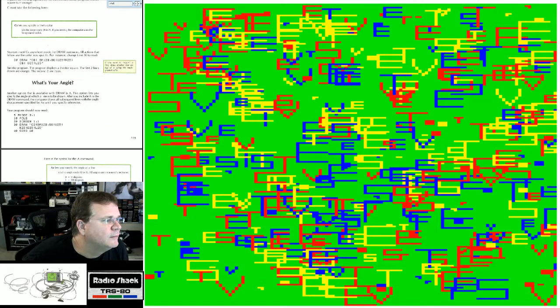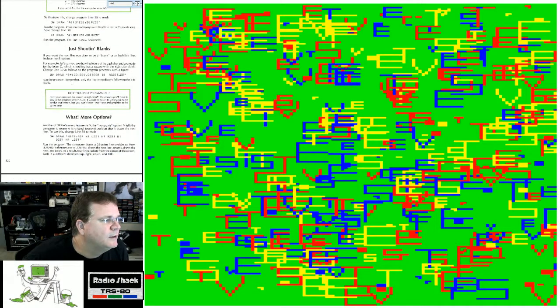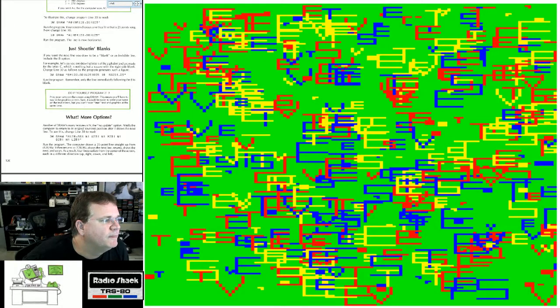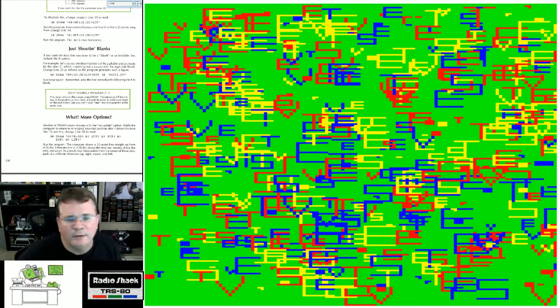Okay, we did the star. I don't remember if I saved the star. Can we draw an ice cube? I did that one. Okay, we did the color. We did the angle. So this is do-it-yourself program 21.3: print your name on the screen. So I think we did that.